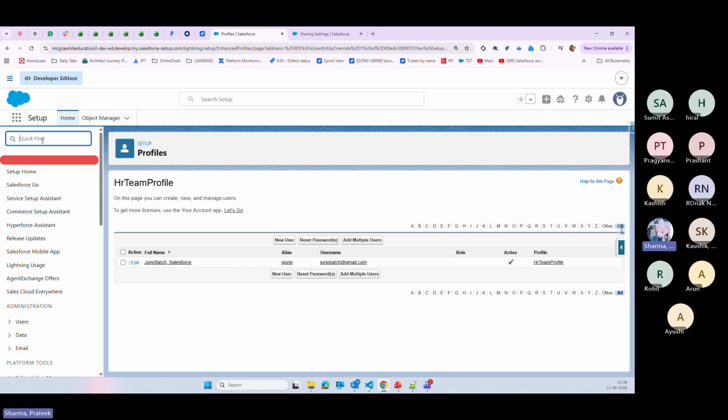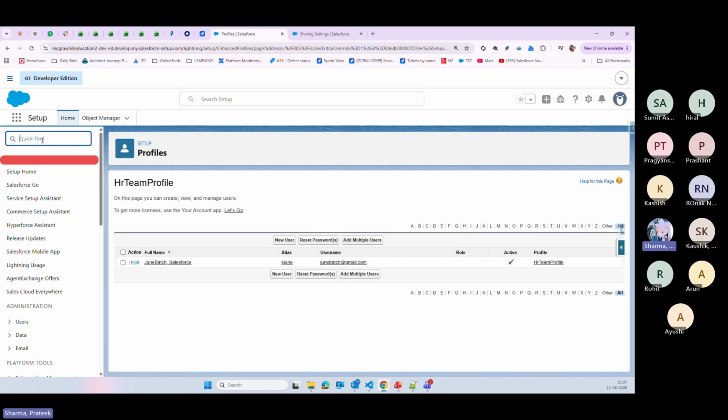It is kind of a la carte, like we used to have in Dish TV or Tata Sky. The current subscription is based on whatever access you have using a profile, but you can always extend that access using a permission set. And until you have that permission set, you will have those extra permissions. So a permission set is extra assigned permissions that you can have for a user.